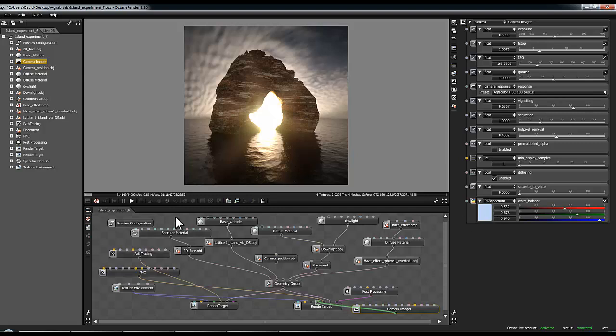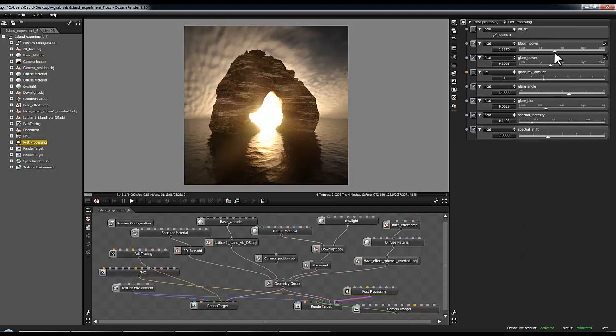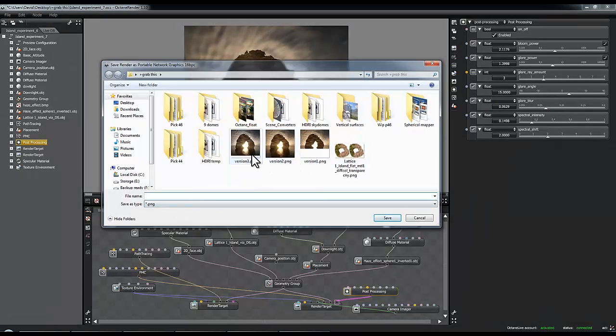So I'll unlock that, select that picker there. I've just got that, and I'll pick. So that's gone yellow, and then I'll lock it back up again so I don't accidentally change it. So that's given me a yellowier version. I'll use post-processing, and I'm going to increase the glare slightly. So this is my extreme effects version, and that will be my final version. So I'll save that, and that can be version 4.